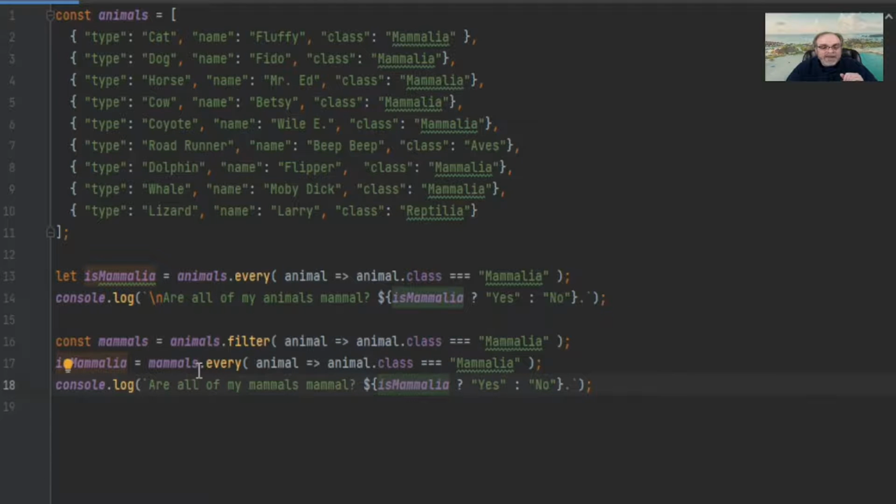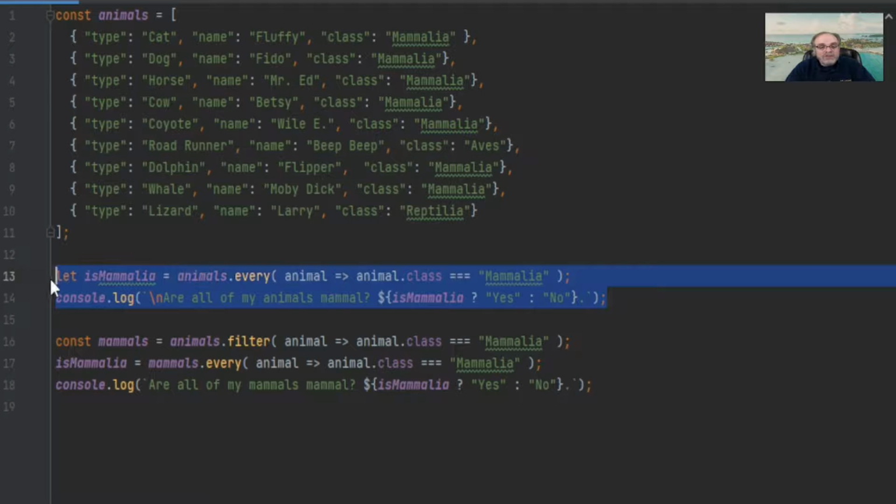So when I do that, and I use the every method against the mammals array, which just contains mammalia, this should now turn to true, because every will return true and give that to isMammalia automatically, because each and every single one of these will be mammalia. Why? Because we've set the filter here on line 16. So again, the very first time through, we have aves and reptilia here, but as soon as it gets the aves, it's going to return false.